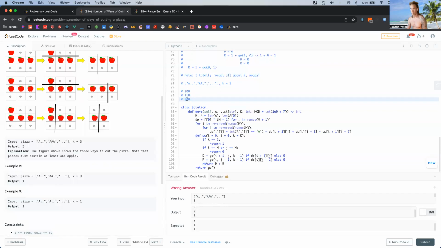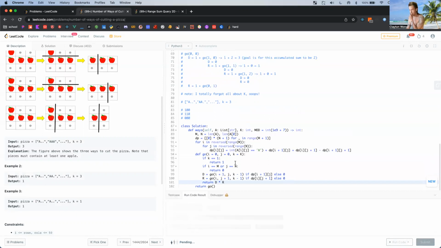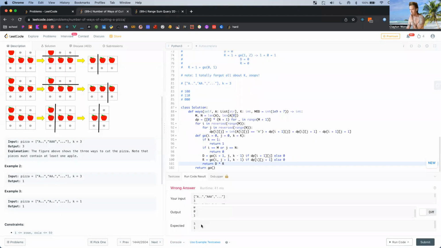Why is that? I have to make two cuts. Should return one. One way to go down. I think we do want to multiply, right? We want to use rule of product. And these things zero out.